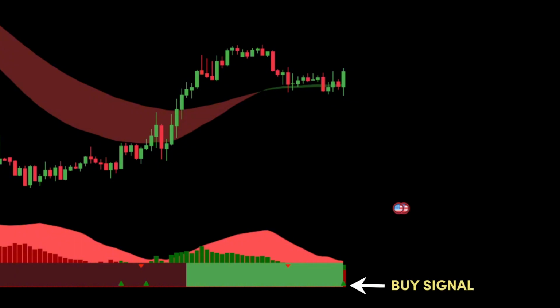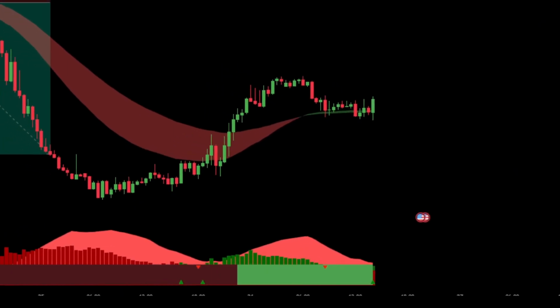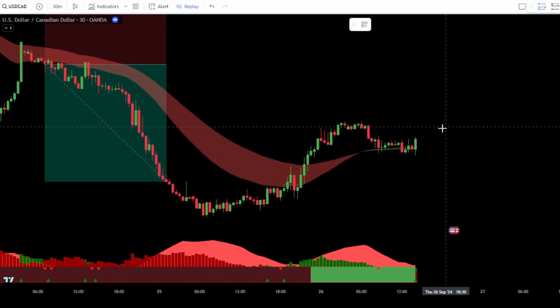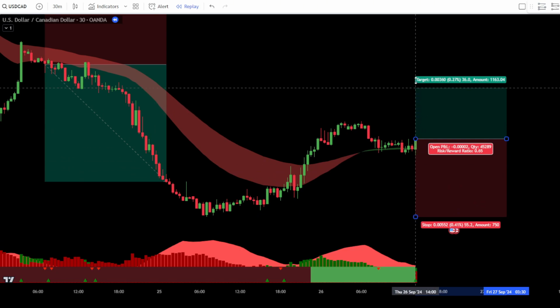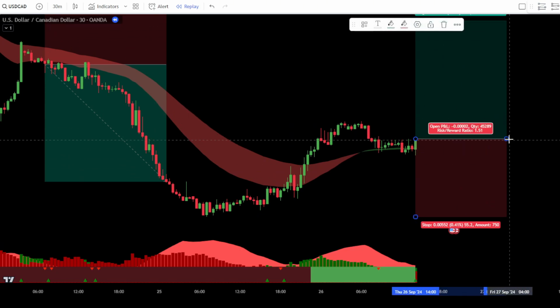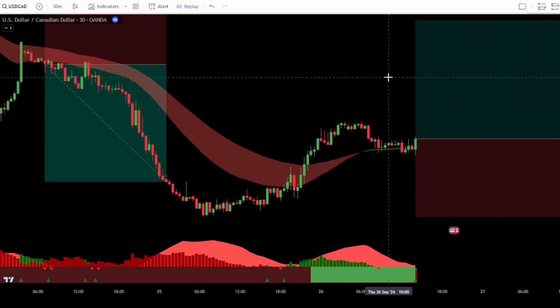After the candlestick retests, wait for a buy signal or the ADX up signal to appear. As confirmation, ensure that the candlestick formed is a bullish candlestick. If all conditions are met, you can place a buy entry after the bullish candlestick closes. Place your stop loss at the most recent swing low. Use a take profit target with a risk-reward ratio of 1 to 1.5.